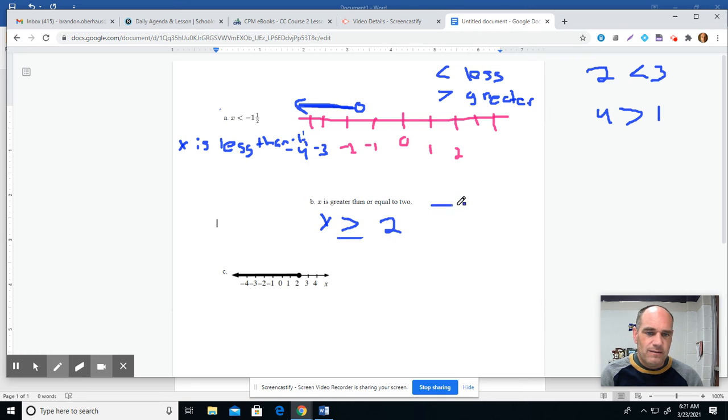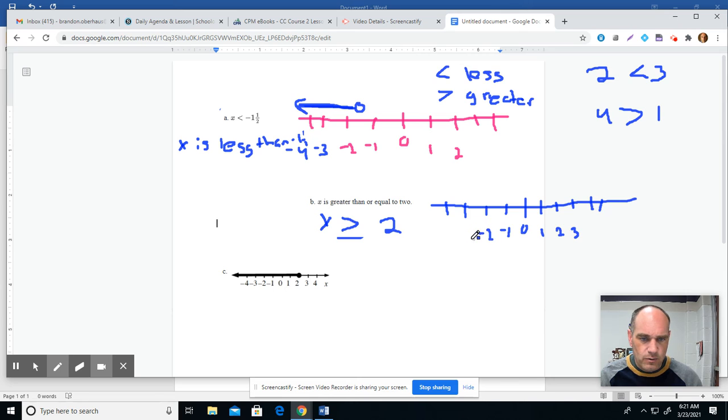Now when I graph this, same thing. We put on our number line. I'm going to put a 0, a 1, a 2, a 3, a 4, 5, and then 1, 2, 3. Just putting some on here. I'll let you do the rest: -1, -2, -3, -4. So make sure you get this filled in.